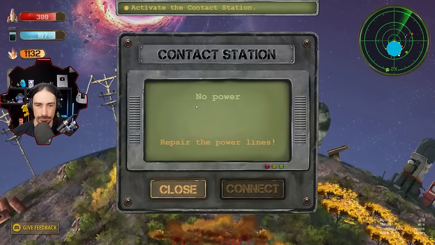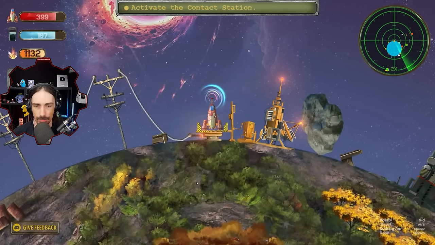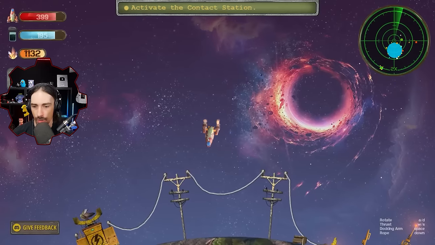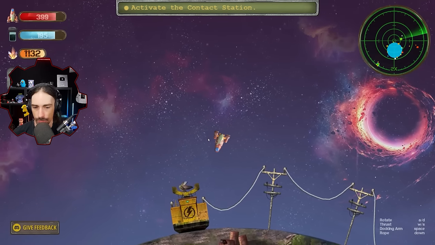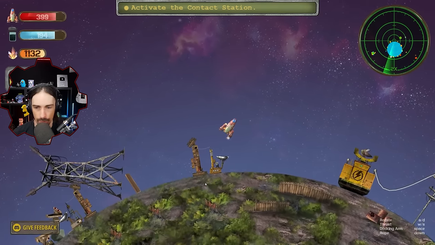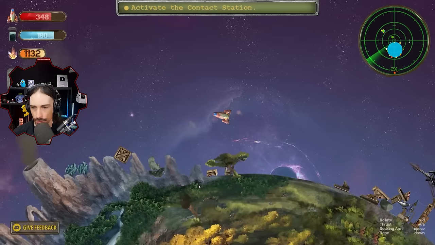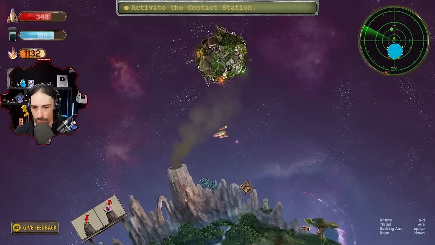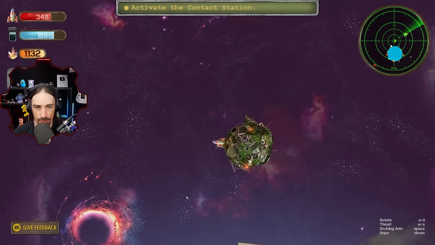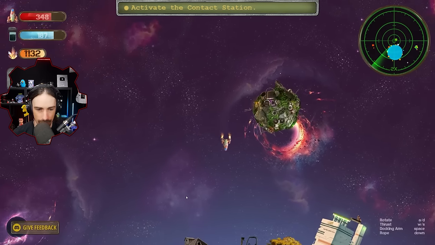All right. Are we good? No power. Repair the plot. Wait, I thought I just repaired the power lines. Is there more? Oh, there is more. There's another connection point over here. Where's the power line for that connection point? Does this need to be repaired? Okay, I just went all the way around to the volcano again. This asteroid is literally pushing me. Does it have a gravitational pull? It's hard to tell.